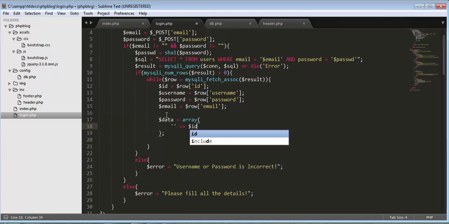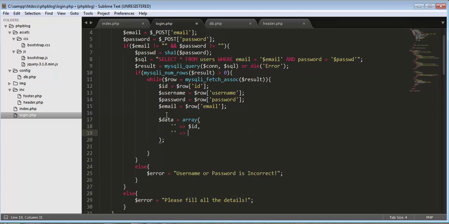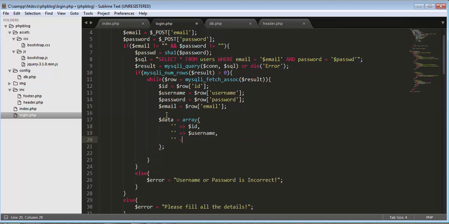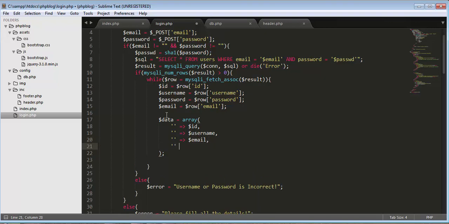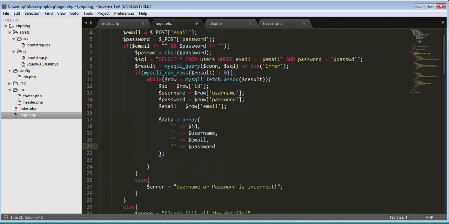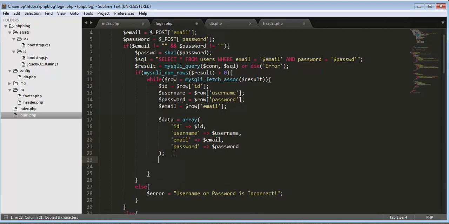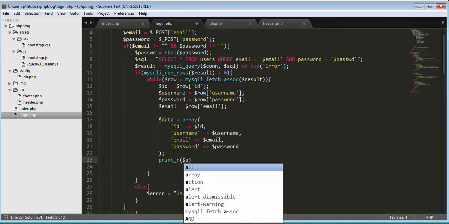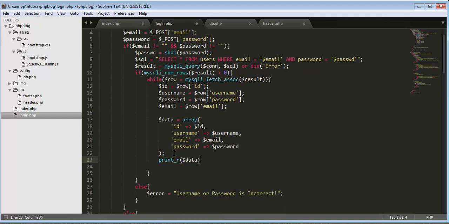Just copy. Now let's try to print that array, $data. Now save it. Now let's refresh.